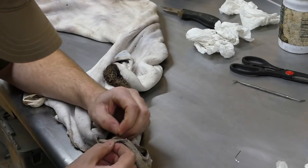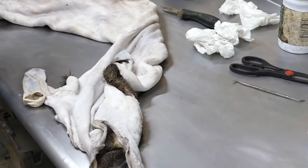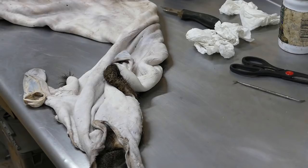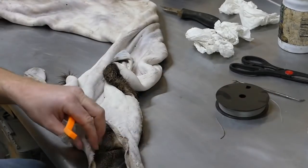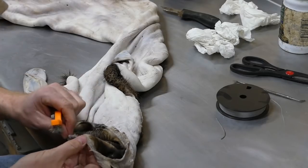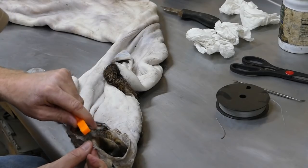Any whiskers or anything that's inside the seam, I'm going to pull it out now. I'm going to take my hand and kind of pull the hair out. I'll also take a brush. Steel brush. And I'll back brush this hair. And if there's any hair down in that seam where I just sewed that together, it'll pull that hair out and make it stand back up. And that way you'll never know there's a seam there.